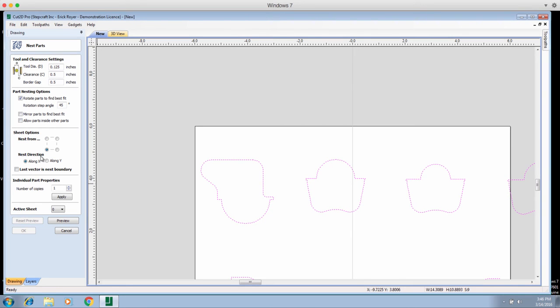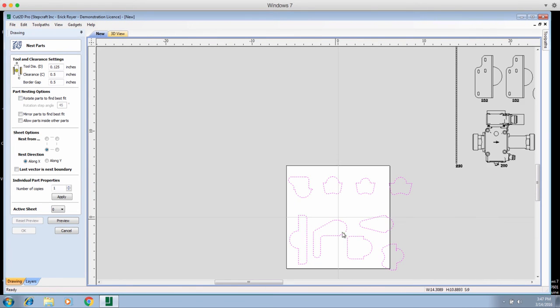And then what we're going to do here, actually, I'm going to go back here. We're going to not rotate the parts. We're going to keep everything in the shape that it was in here. So in other words, I don't want to see this part over here at an angle. Now, when this job is finally done, they may select certain parts to go into certain pieces of foam. I'm just trying to show you how to optimize this piece of foam right here. We're going to nest along the Y direction, and that's it.